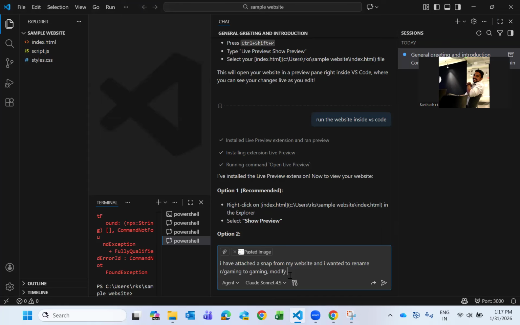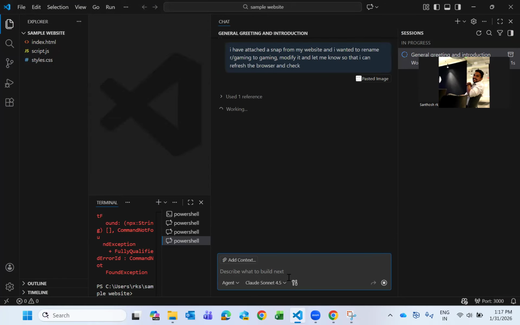Modify it and let me know so that I can refresh the browser and check. Perfect. Let's check how it does.